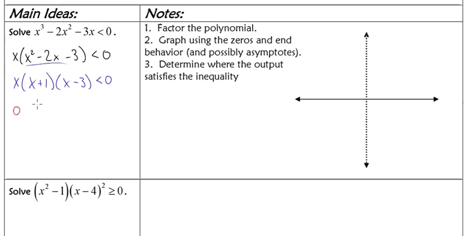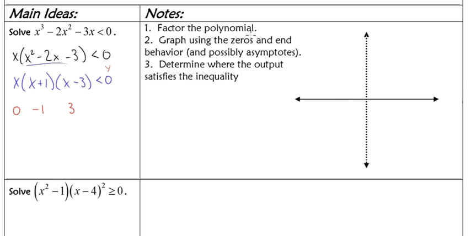And what we're going to do now, let's get our factors, or our roots rather. We have roots at 0, -1, and 3. And essentially what we're going to be doing is setting this like it's equal to y. We're going to graph it over here and just see where the y value is greater than 0, where it's less than 0, and go from there. So you'll notice the y-axis is just dotted. We're not really concerned about the y-axis so much as just whether or not the output is positive or negative or 0.